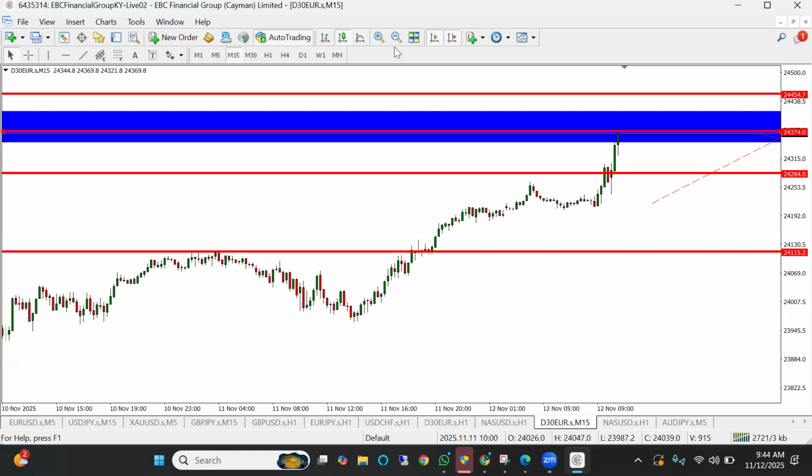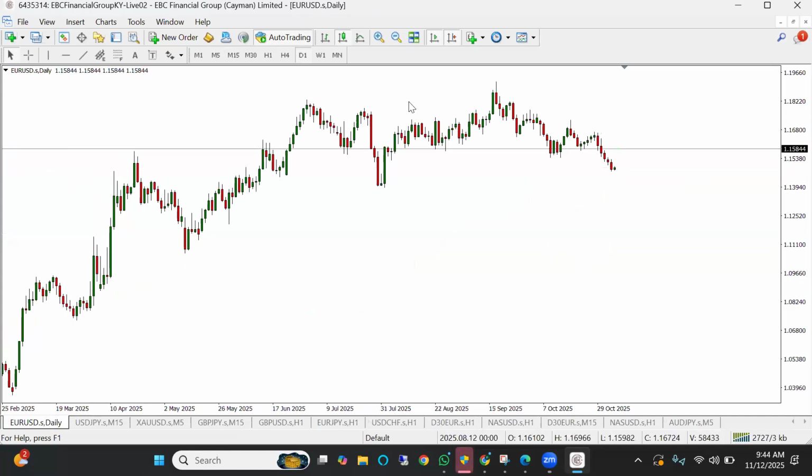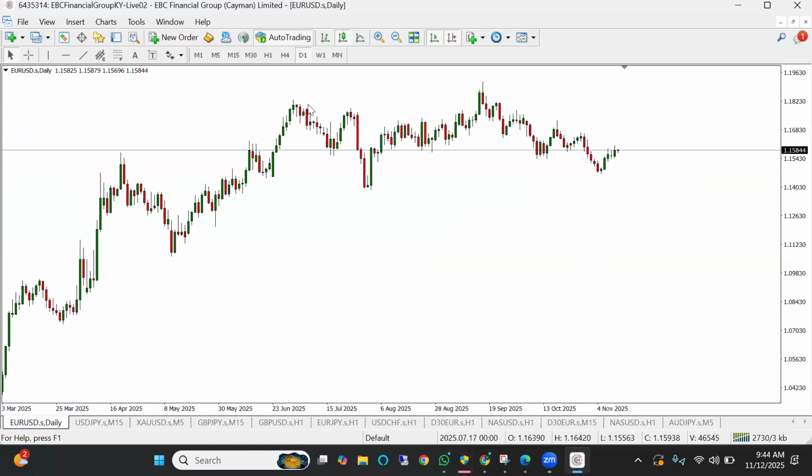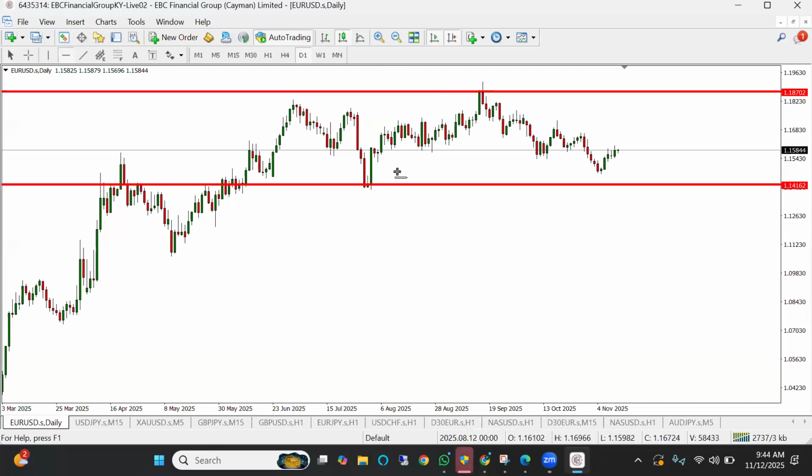All right. Now, based on popular demand, I'm going to be doing the last instrument for today, which is going to be Euro USD. Euro USD, last instrument for today, and then we're going to be calling it a day. So Euro USD, like we said last week, is actually trading around a very, very key zone. This is the zone at which price is trading right now.